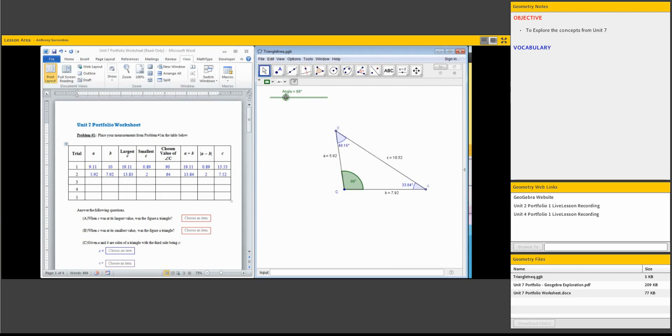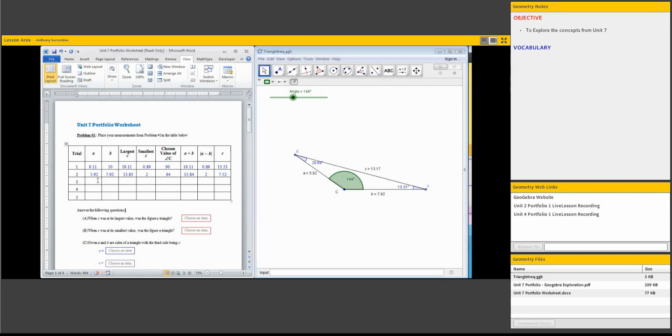And so I did an acute triangle. Let's now do an obtuse triangle. And again, you still have the ability to move these things around. Make sure that you're moving the angles accordingly, and make sure you don't lose track of which sides are which, or confuse sides A, B, and C. If you think that's happening, make sure that you always start back from the original file. Don't save to this file, because you want to make sure everything is being maintained the way I intended you to see it.